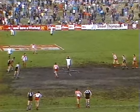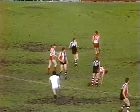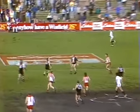Centre of the ground has been covered, so the ball bounces fairly high, just off the edge there where it's rather sticky. Knocked down by Parsons. Big pack developing. Now a chance for St Kilda to go forward again through Dwyer. Barker would fall forward. Out comes Roberts, got one in the back. And Ian Roberts will take the free kick inside the defensive 50-metre mark. And the veterans in the Swan side favour slightly the outer side.